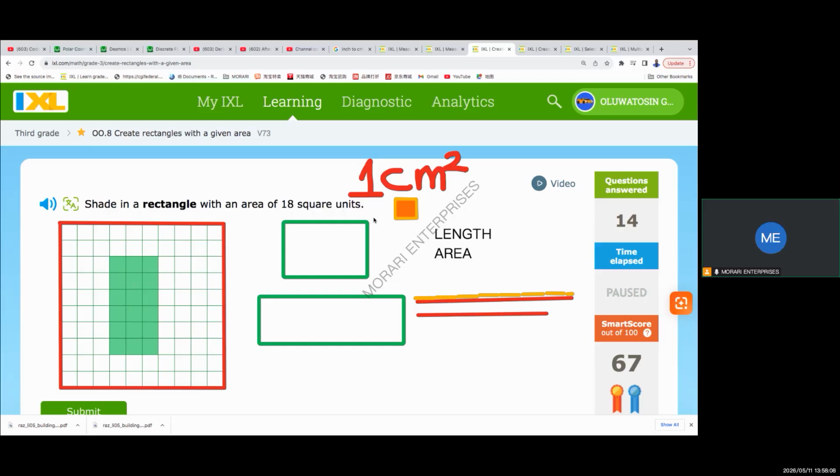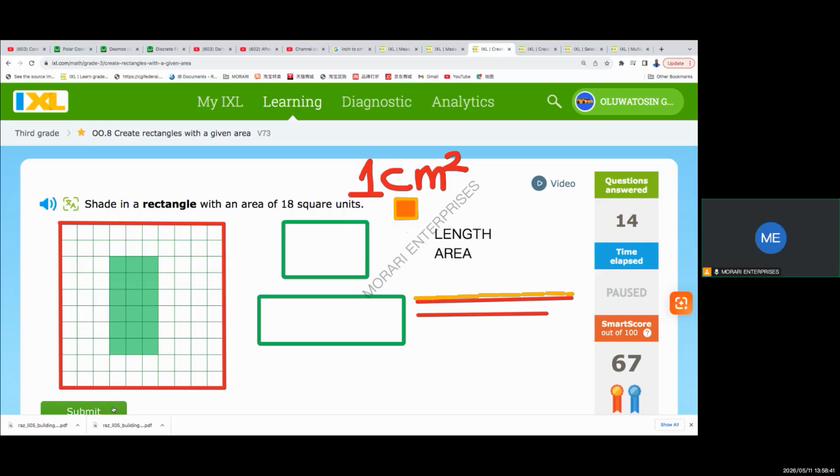And then your square will determine what type of square, and what you will say after this 18 is, I made squares of centimeter, just like how we make a square, 1 centimeter by 1 centimeter. So you fill that space in that square, and then this shaded area has a space of 18 centimeter square.